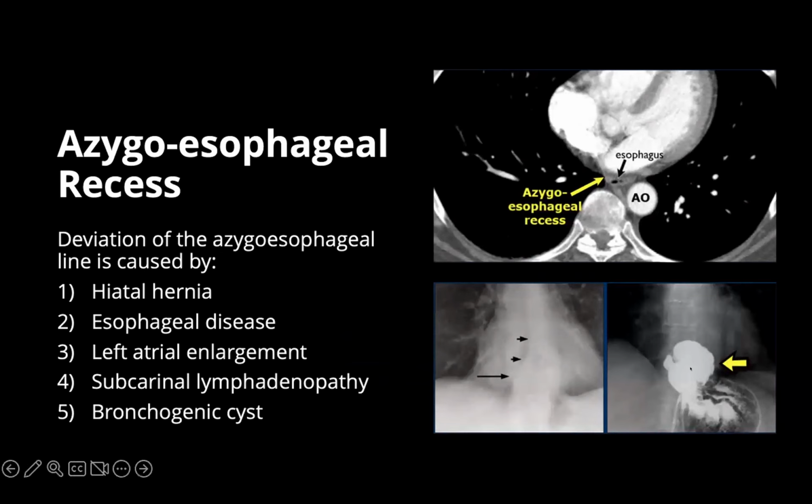I think having that barium makes the case really clear. So we can see from this frontal radiograph that the esophageal line or stripe has a bulge to the right side in its lower third. And the most common cause for abnormalities that can give this abnormal appearance in this stripe is a hiatal hernia, as we can see here in this barium upper GI study. So this deviation in this case is caused by the hiatal hernia.